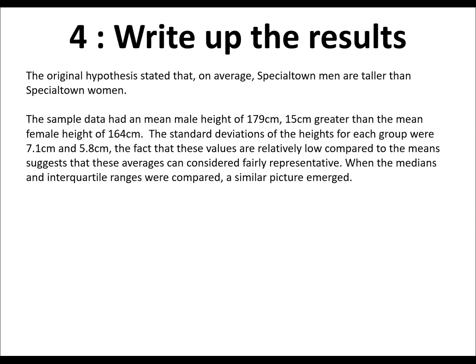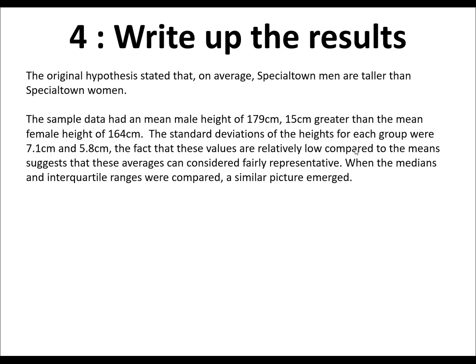First of all, let's look at the means. Well, we can see that the mean male height was 15 centimetres greater than the mean female height, and significantly, the standard deviations of the heights for each group were actually quite low compared to the means. That suggests that we can trust these mean figures. If I had a huge standard deviation of 50 or 100, that would tell me there's something funny about this data set. These means aren't telling me very much.